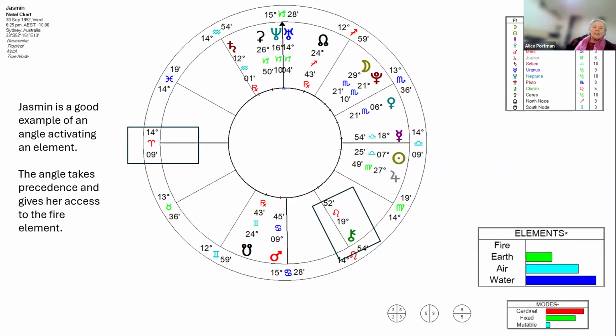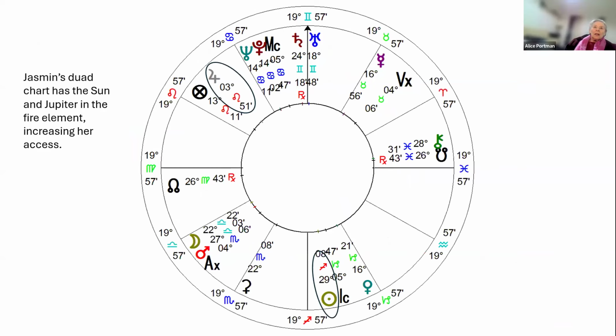So you've got massive access to fire sign with the Aries at 14. Now, when you look at your Dwad chart, I've got to move all these out of the way. You've also got a lot of access to fire there, because you see you've got the Sun at 29 Sagittarius, which is going to connect you up to the chart before with her Uranus there. And you've got the Moon at 3 or 4 of Leo. So you've got a huge amount of access to fire one way or another.